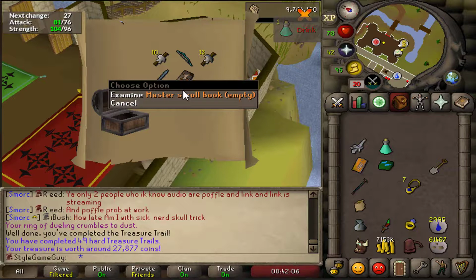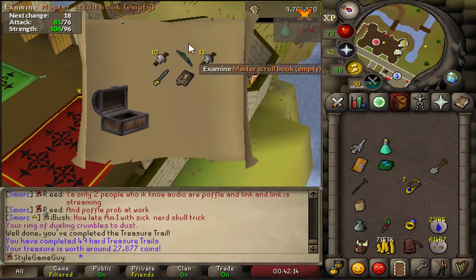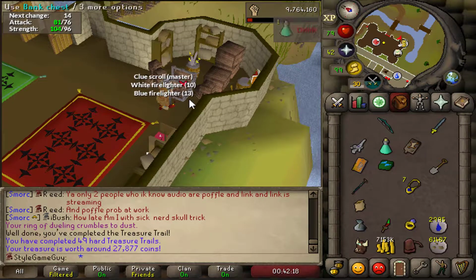Messed around with some hard clues a bit and got me a Master Scroll Book, which is very nice to see. Saves me about 10 bank spaces. Very glad they came out with this in the game, especially for Iron Man, really saves those very valuable bank spaces.